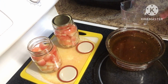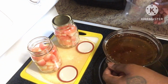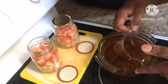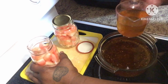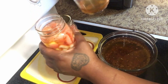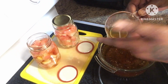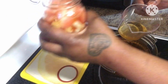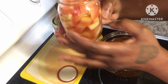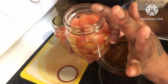Okay, y'all, as y'all can see, I have transferred the mixture into a bowl so I can pour at my convenience, okay? As you can see, 1 cup was enough of that, okay? You don't want to put it all the way to the top. That's one thing you don't want to do. You want to leave it about right here. It's not all the way filled up to the top of the lid, okay?